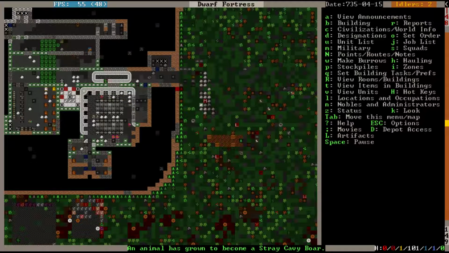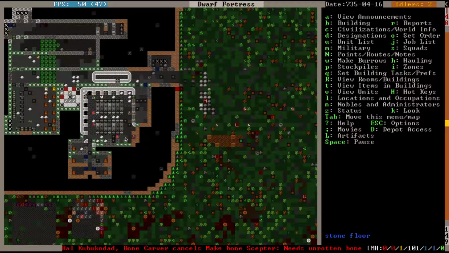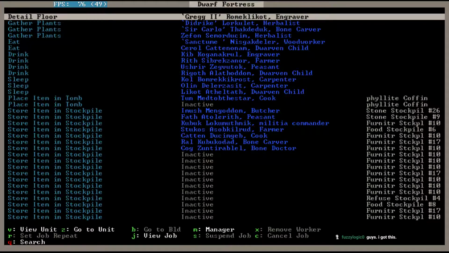Nice. Okay, back over to the fortress again. I'll join you over here. Let's have a little look. They're placing the statues. That's good. Everything's ticking along nicely. Have they made the mechanisms we ordered yet? Let's look in the thingy. Basalt mechanisms, 10 out of 10 left.